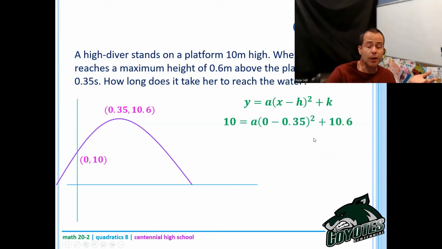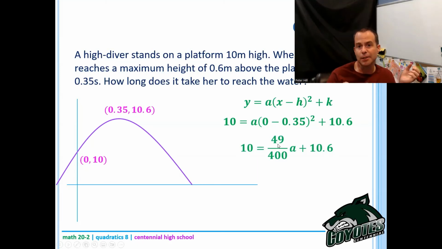Now I'm just going to grab my calculator. I'm going to go 0 minus 0.35, which is going to be negative 0.35, and then I'm going to square that. Okay, now before I freak you out on the next line, I squared it and I took my decimal and I just changed it to a fraction. So if you are a Casio, you'll just press that F to D button or S to D, depending on the model of your Casio. If you are a TI, you're just going to press Math, Enter, Enter, and then all of you will be able to get that 49 over 400.